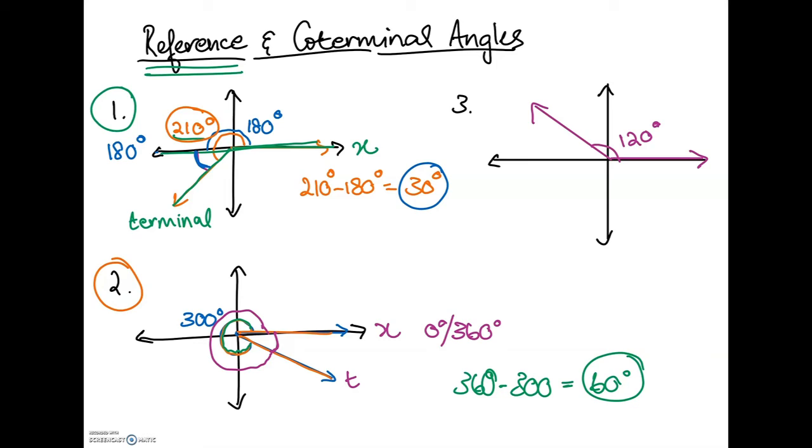So let's do our last example that we have over here. Let's do number 3. As you can see, it's pretty simple. We have an initial side over here and a terminal side over here. I'm going to label that T. We have an angle of 120 degrees. Now, you want to find the angle between the terminal side and the x-axis. This is the x-axis, and that's the terminal side, so this is going to be your angle. It's always going to be the x-axis closest. It's not going to be this, because that's too far. So this is your closest x-axis, so this is your reference angle.